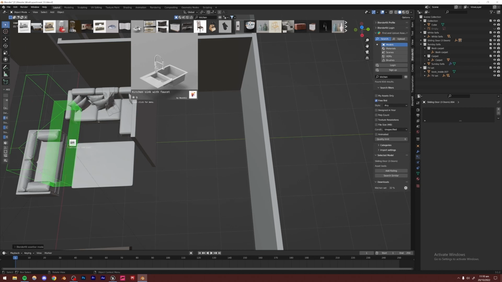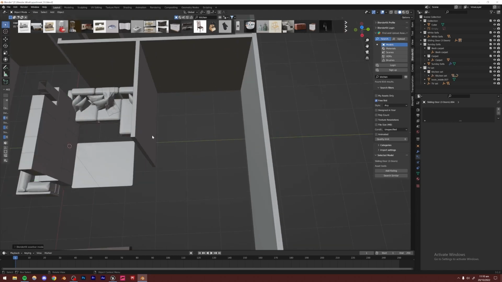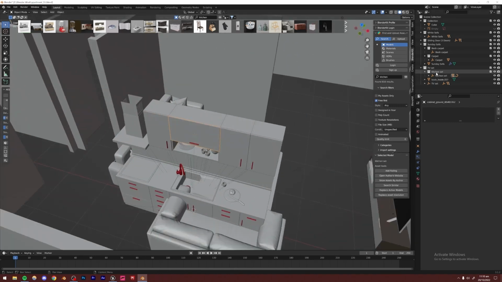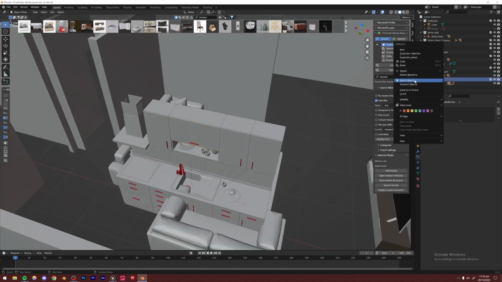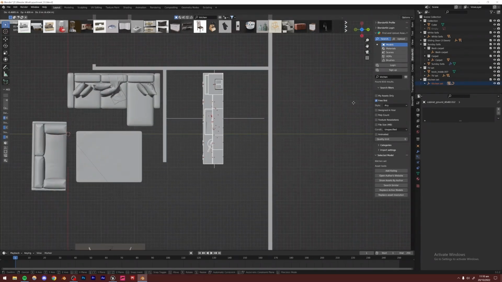Let's just import it. Obviously, you can grab these individual assets and build your whole custom kitchen if you want, but that's going to be very time consuming. By all means, if you want to do that, you're free to. Yeah, so I'm just going to grab this kitchen set out, select objects, go to the top view and just move it right here.